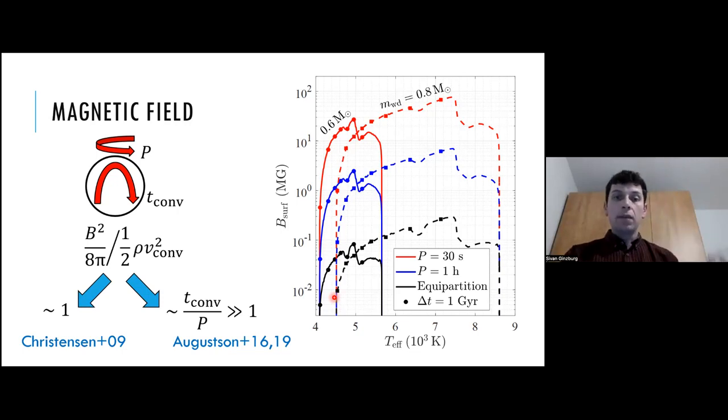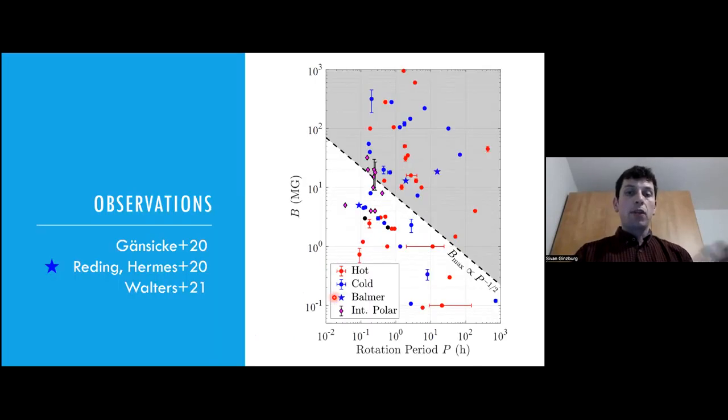Okay, so this is the theory. Now we would like to actually compare these to observations to see which observed white dwarfs could actually be explained by such a crystallization dynamo. So here we plot the magnetic field strength as a function of the spin period. And this dashed black line over here, this is the maximum field predicted by our theory. And again, you can see that the faster the white dwarf spins, which means going to the left here, means a stronger maximal magnetic field.